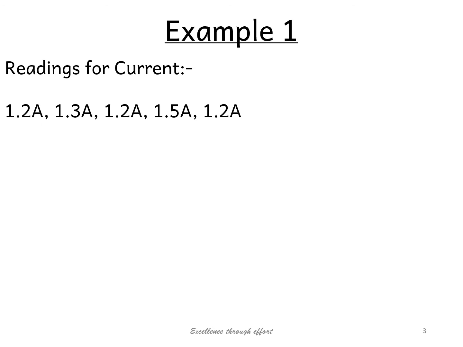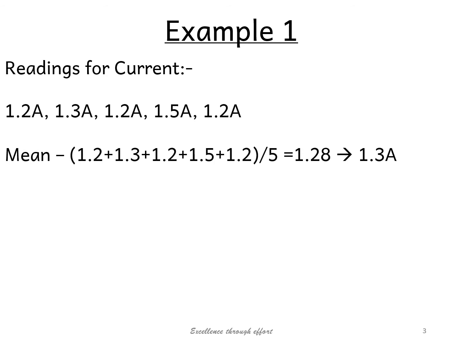Let's look at some examples of how we do calculations for uncertainties. So I've made up some readings here, and supposing we're measuring the current in a circuit. So I've done 5 replicate values. And how do we calculate, first of all, the mean? Well, hopefully, as Higher people, you would know you add all the numbers together and divide by 5. Now, the interesting bit is, what do we do with our answer? Because you'll notice the answer is 1.28.